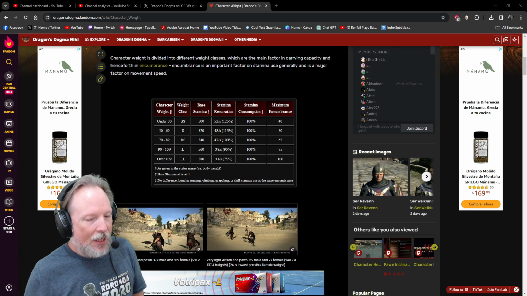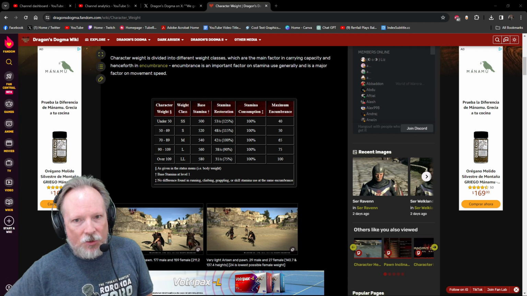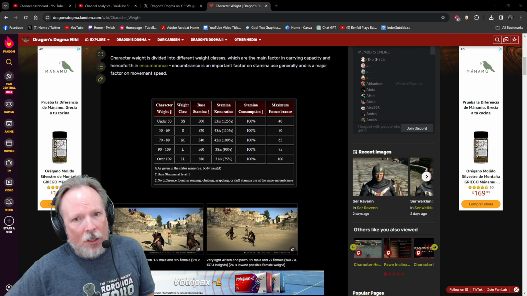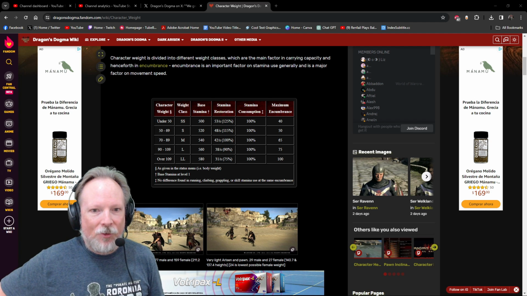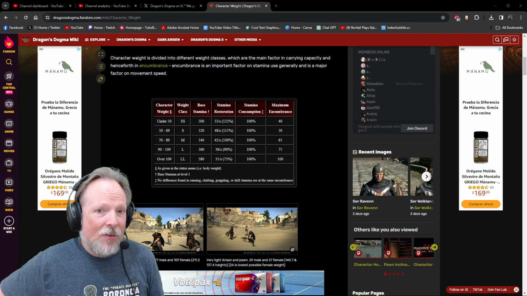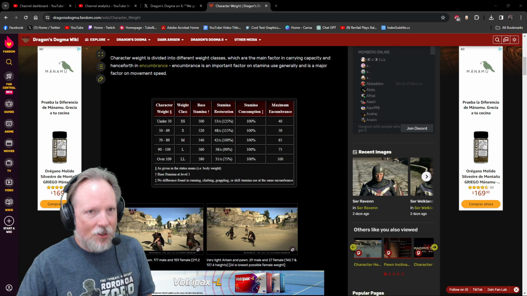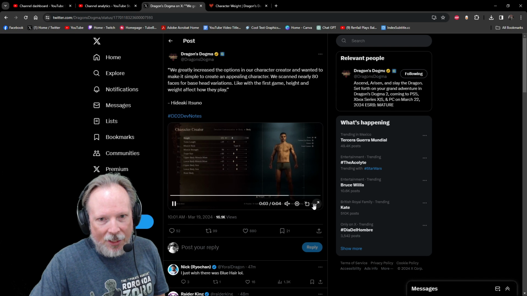So they've got a table here, and it says character weight, weight class, base stamina, stamina restoration, stamina consumption, maximum encumbrance. So if you were in Dragon's Dogma 1, as an example, if you were under 50 weight, your encumbrance would be 40, but you have a 125% stamina restoration buff rate with a base of 500. Really cool. Then go all the way to the large, and you see that you only have a 75% stamina restoration rate, but you can carry up to 100 instead of only 40. So it's a pretty big difference. So that's something to bear in mind when you're looking at what they've got here.